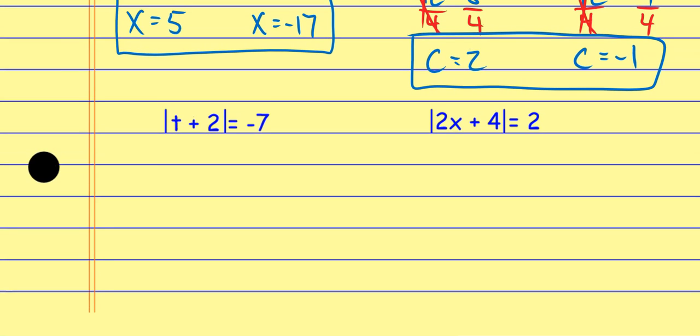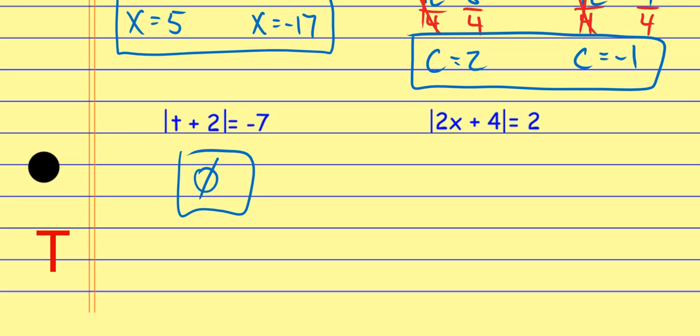If I look at this one, this is that kind of special case I was talking about. It says the absolute value equals a -7. Don't even attempt this problem. Absolute value can't equal a negative. We say it's no solution, all right? It's just something that we have to be really careful of. We have to watch out for.